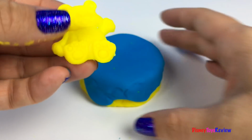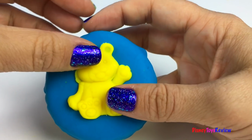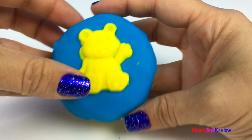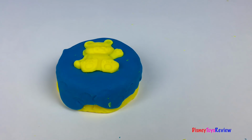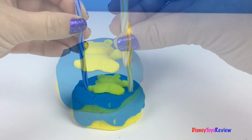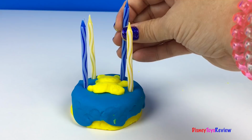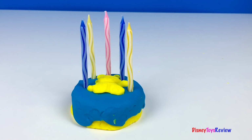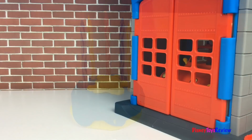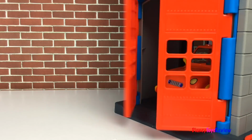Cool. Let's decorate the top. That'll be perfect for Fireman Sam. But we need some candles. We have 5 candles to surprise Fireman Sam. Let's see how he blows them out. Oh no, there's an emergency. There goes Fireman Sam.